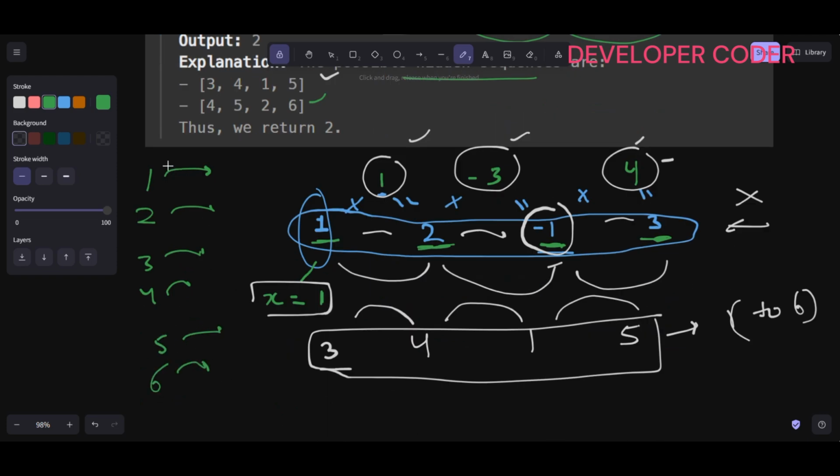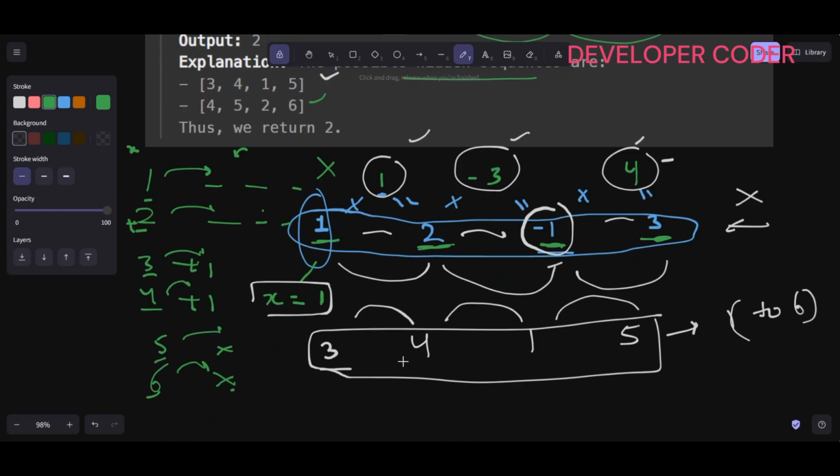We take x as 1 first, then 2, 3, 4, 5, 6. While forming the complete sequence, we check if any element is out of range, then we break and start from the next. If all elements are in range, we increment the count by 1. Here you increment the count by 1, here you increment the count by 1, and here you break, here you break. So this is what you are thinking, right?